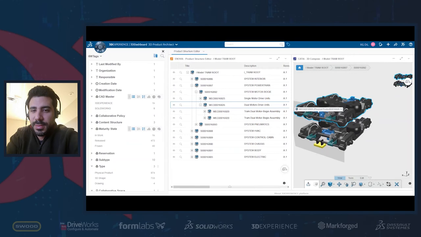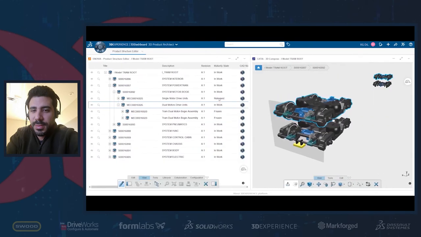So if we close out the tags here, in the BOM, even without the colors, we can see the correspondence of the maturity states, both released and frozen, as we saw with the tags. And for this frozen assembly, the 16920 dual motor assembly, it's frozen, so it's under review, and there's been a change action opened on this to be able to pass an approval from specific stakeholders to be able to release it and eventually send it to an ERP, potentially using that release mechanism as a trigger to activate your interface to an ERP system. We have some larger customers, for instance, that have integrated 3DEXPERIENCE with the likes of SAP, just as an example.